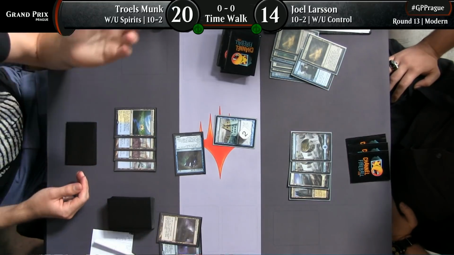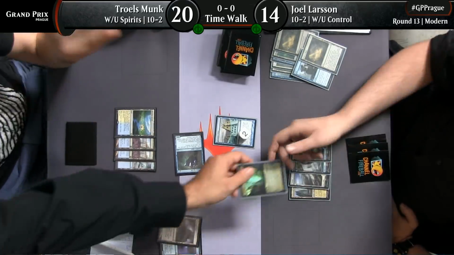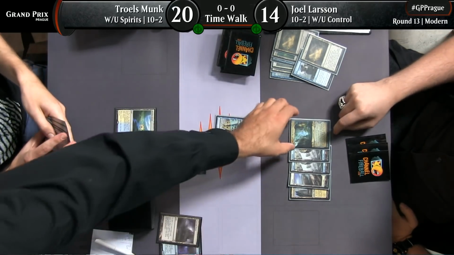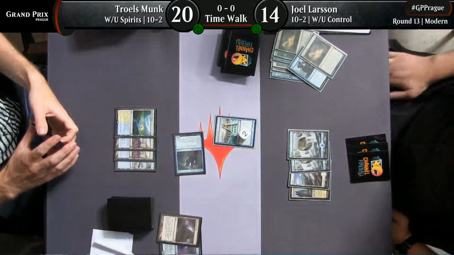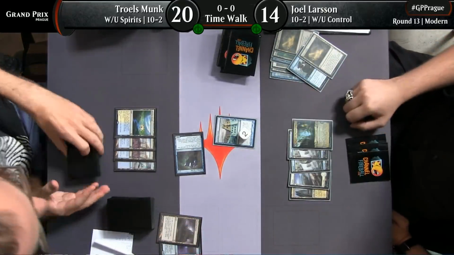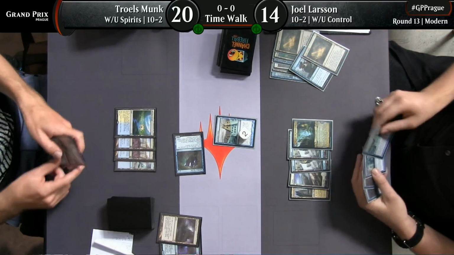Maybe he's asking if he can respond to the transformation trigger, but I think that is part of the whole upkeep effect. Yeah, it's just one triggered ability where you look, potentially put something into your graveyard and transform it. It's not another separate trigger.